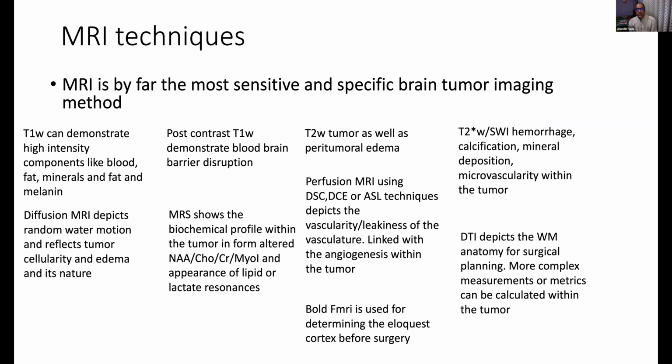So these are the various MR techniques which are used. Conventional MRI includes T1, T2, FLAIR images, SWI to detect bleed or calcification. Perfusion scans are done pretty regularly now. Spectroscopy is used, some centers use it very often, but some use it in very few cases. Diffusion MRI is used in most of the cases, and DTI and fMRI before the surgical planning.